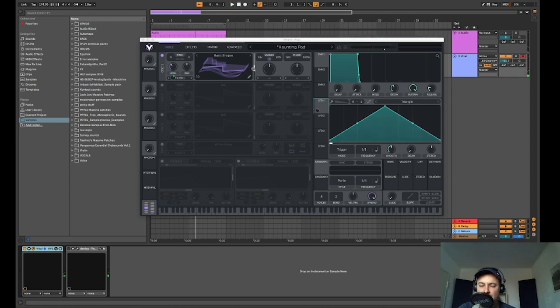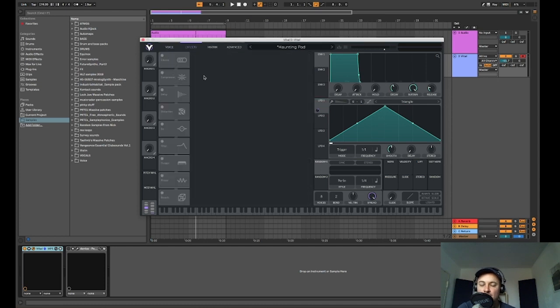There we go. So we have some width and some LFO movement in this sound now. It's getting quite close already. As you can hear, it's really not that much of a complex sound. As I say in all of my videos, I like simplicity.